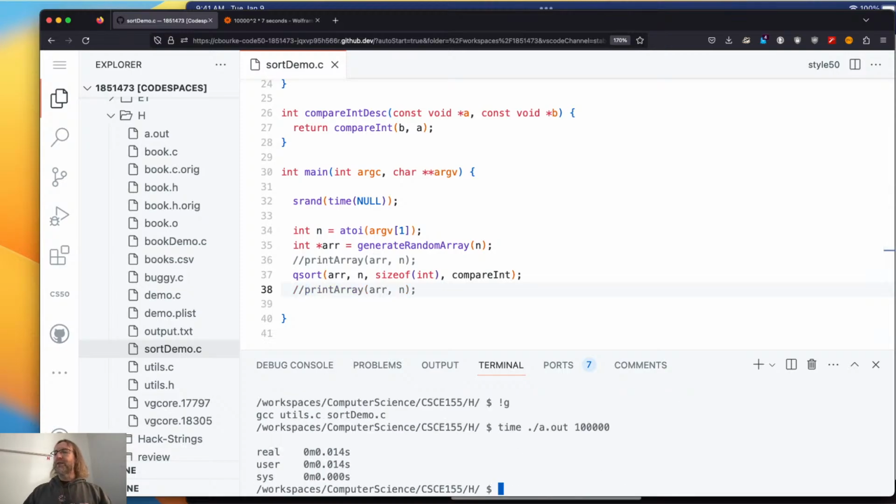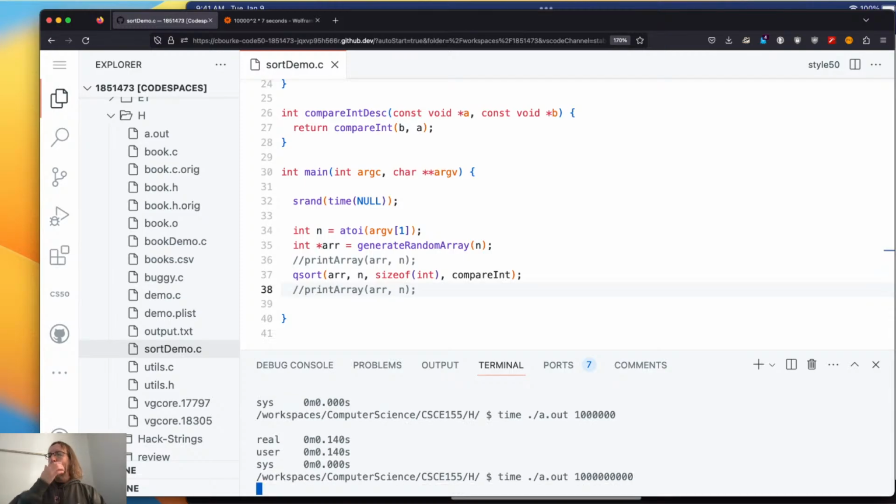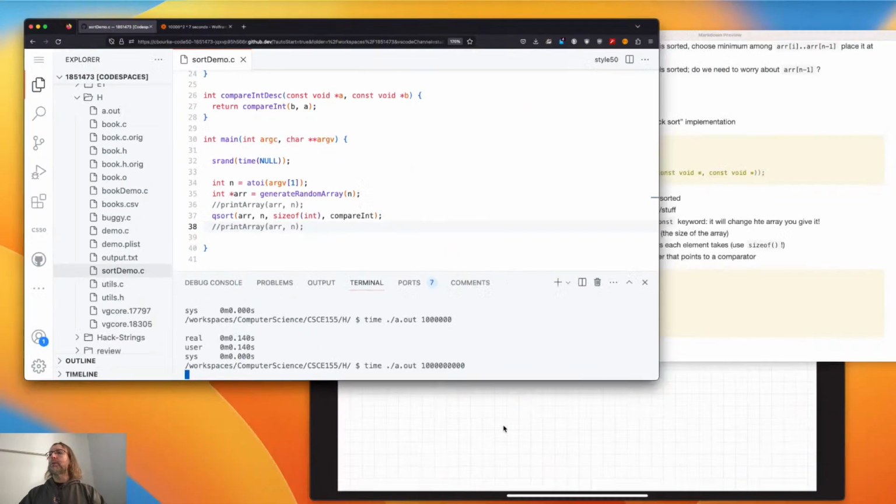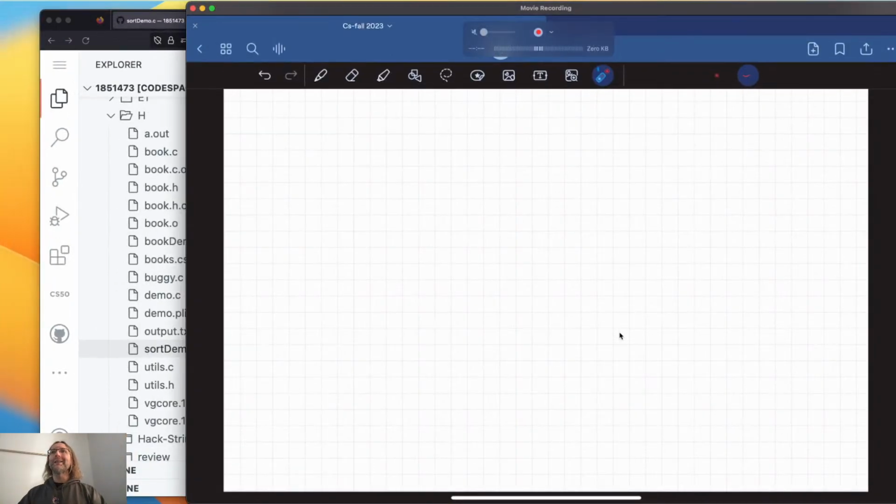But there, that's more impressive. Before it was what, 7 seconds? My implementation, my stupid implementation? And now what is it? Barely measurable. I could go up to 1 million and still be barely measurable by human standards. I could go up to 1 billion, and this will execute within this class time. In fact, it'll execute by the time I'm done explaining why it's so quick.